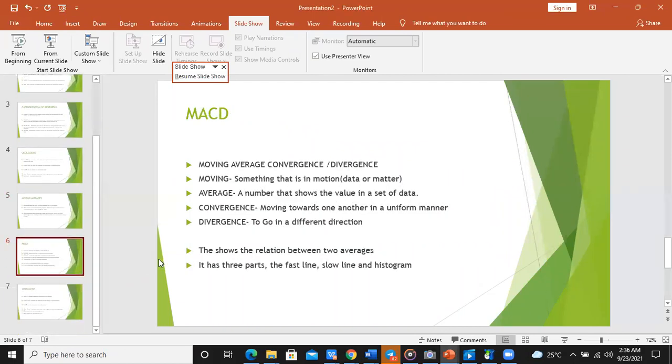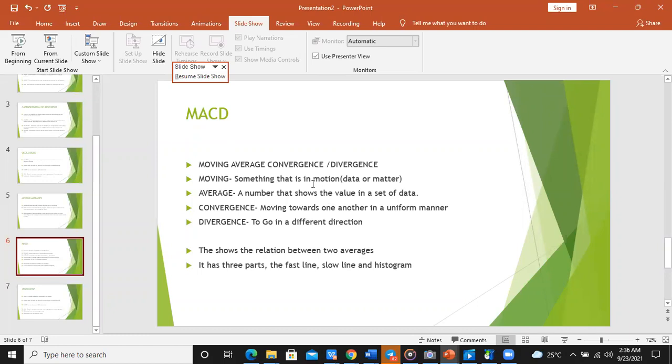All right, so we have MACD. Now most of us have been using MACD, but we don't know the meaning of MACD. We don't know what MACD is used for. Now, all these indicators that we are learning over here, you'll be needing them in the main forex. Though they will teach you there also, it's important that you learn it here and then you learn it there so that you can have it boldly.